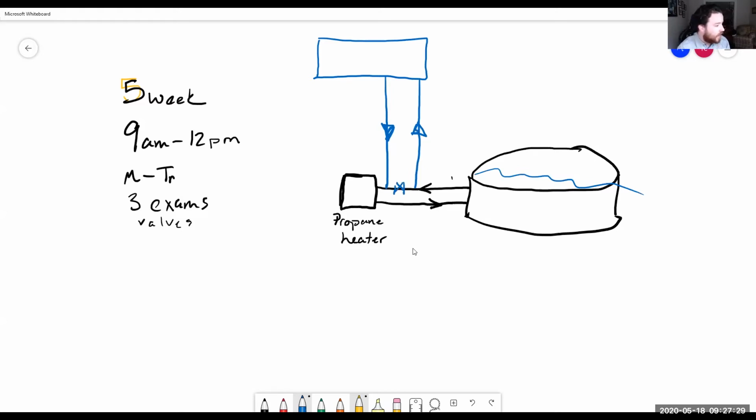And what you would be regulating is you would be using almost free energy from the sun. But this system is regulating this system. The temperature coming out of this piece of solar heating is going to regulate how much this propane heater comes on and off.